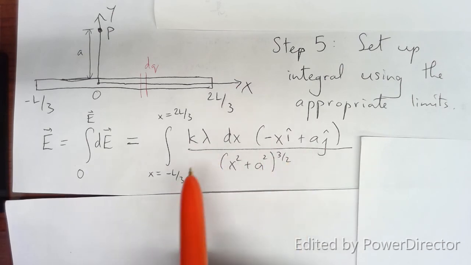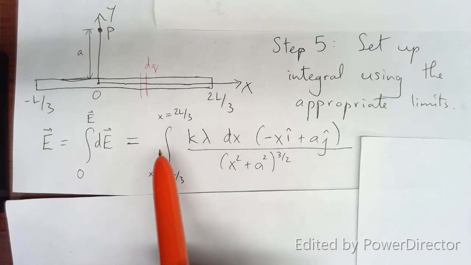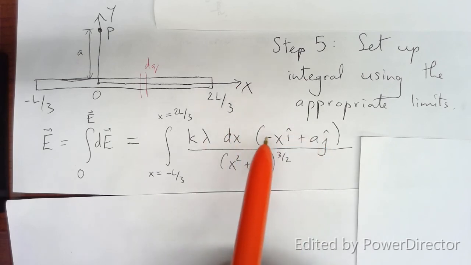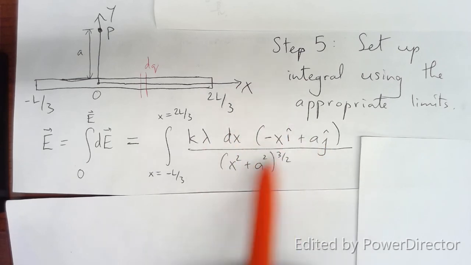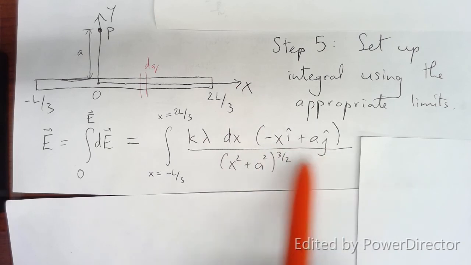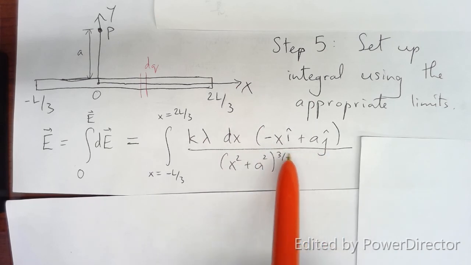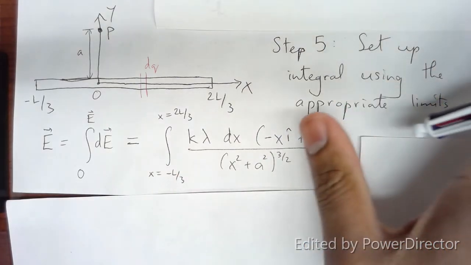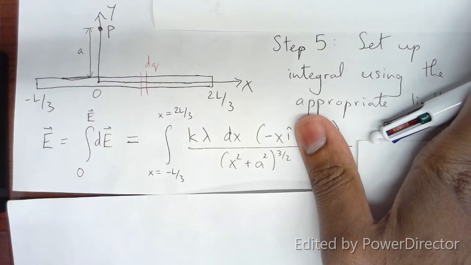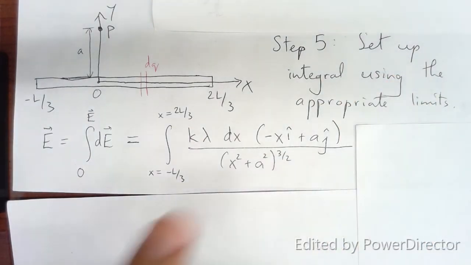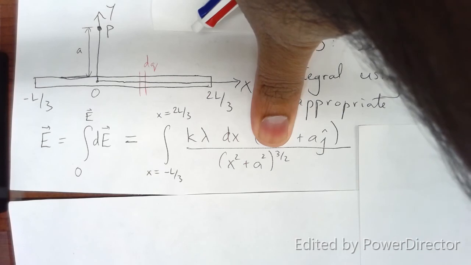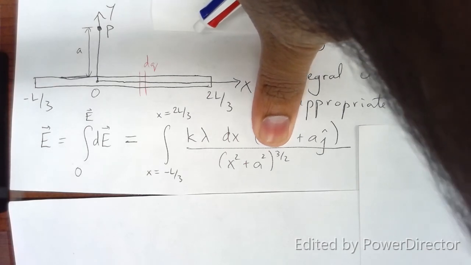If some terms are constants, we can pull them out. So k is a constant, we can pull it out. In this problem, lambda is a constant, so we can pull it out. But in general, that might not be true. And everything else would stay inside the integral. And remember, this is actually two integrals. The i hat and j hat don't combine, they stay separate. So we could do those two integrals separately. We could have one integral which is this, and another integral which is this. And we could look at those separately.